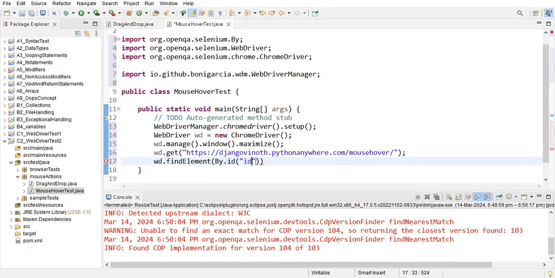The ID we saw was ID 11. Let's save this inside a web element. Web element resume equal to.